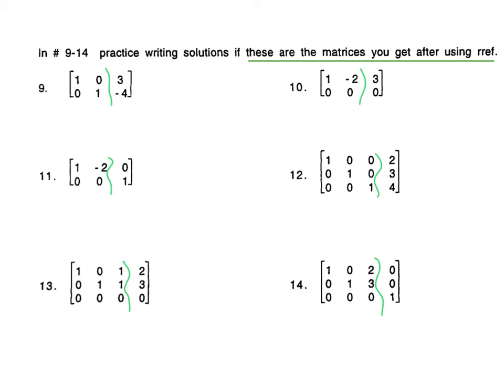If you notice to the left of that little squiggly line, all right, we've got 1s on the diagonal and 0s everywhere else. So that means my final answer then in this case is going to be 1x is equal to 3 and 1y is equal to, I'm sorry, negative 4. So I can just right away write that as my ordered pair answer. All right, on to number 10.